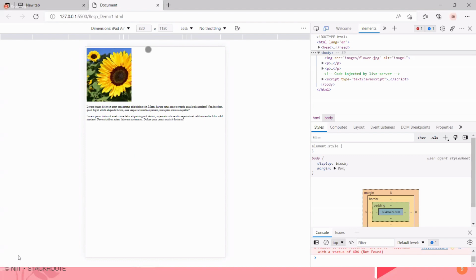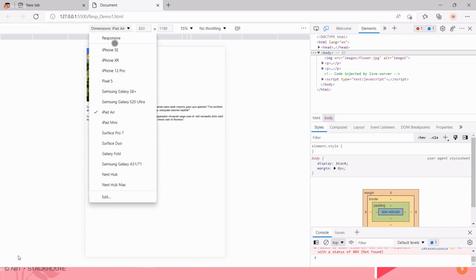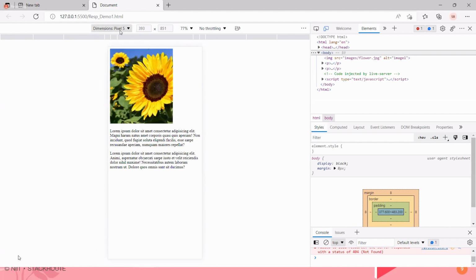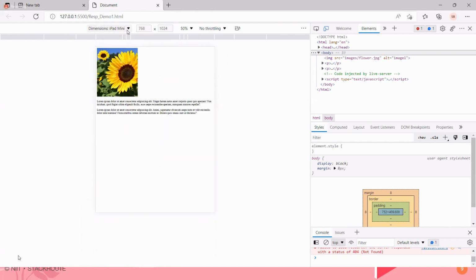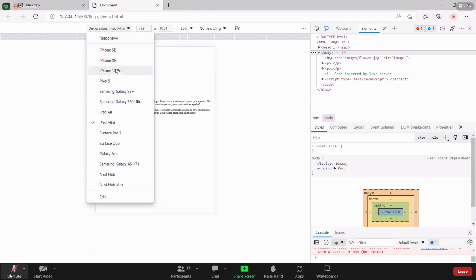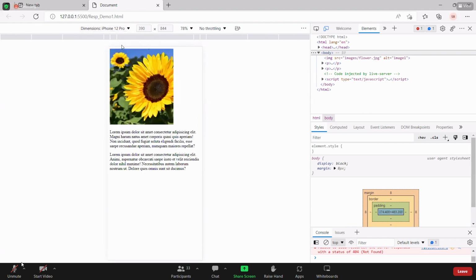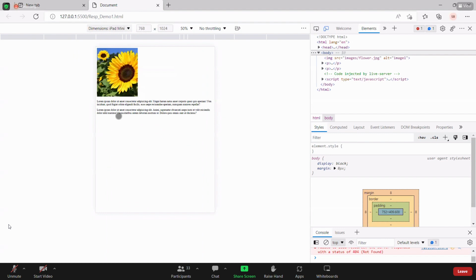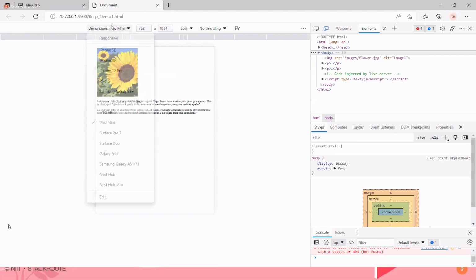You will find various devices, and how the page gets fitted in them. Why is it getting fixed, by the way? If I view it in iPhone 12 Pro, my content will appear like this. If it is in iPad Mini, my content will appear with this white space.